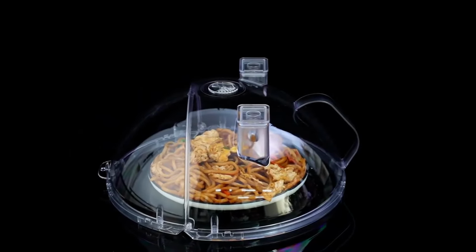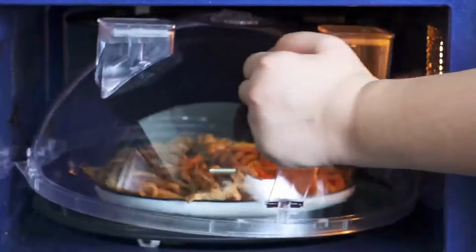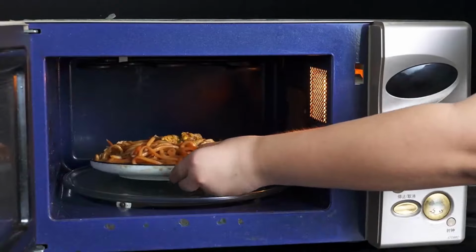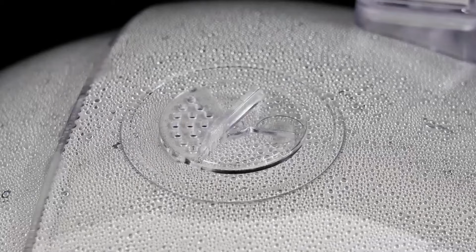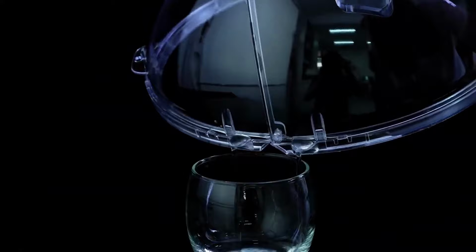The Wenwell microwave splatter cover is designed to protect your microwave from messy food splashes while keeping moisture locked in for delicious results. Its transparent design lets you monitor water levels, and the built-in sink catches drips, so cleanup is effortless. With a foldable space-saving design and a sturdy integrated handle, this cover is all about making microwave cooking cleaner, easier, and more convenient for every meal.